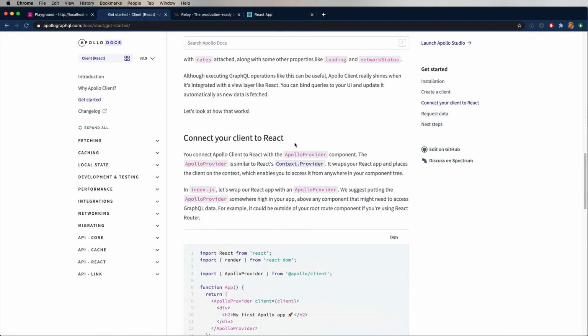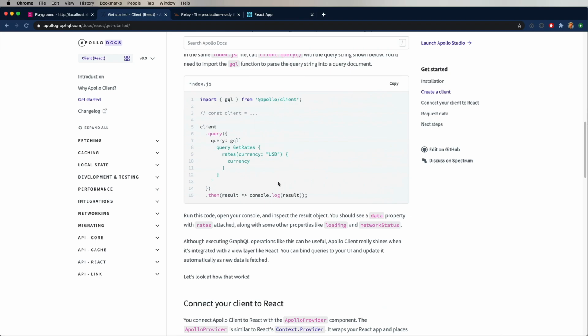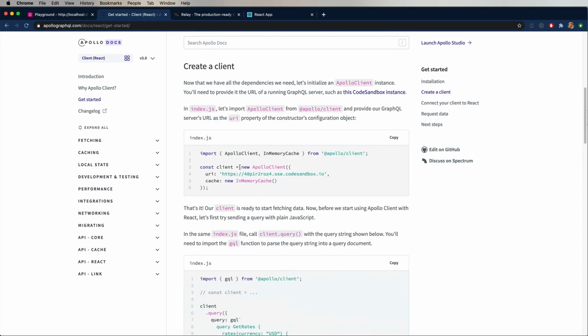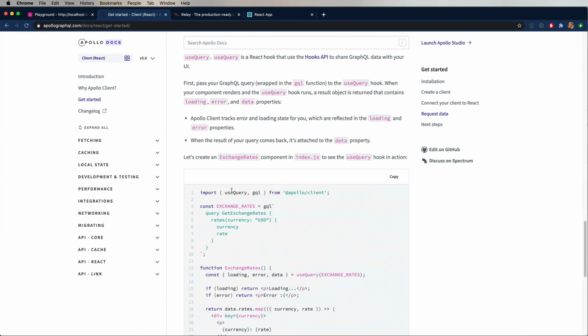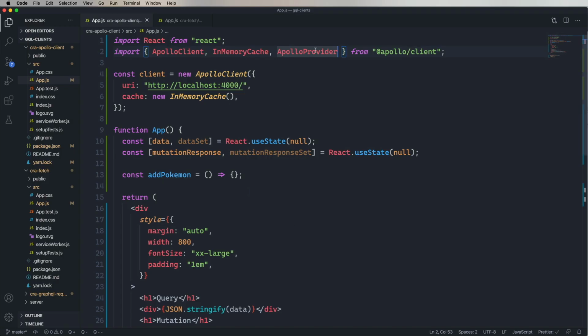Okay, so now that we've got that going, let's go down and see how we want to make a query off this thing. So we're going to use a hook called useQuery and a helper function called gql, which is going to allow us to template format our GraphQL strings. So we'll replace our first React use state with useQuery, and then use gql and give it our query.